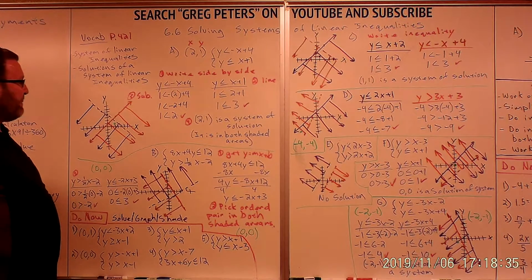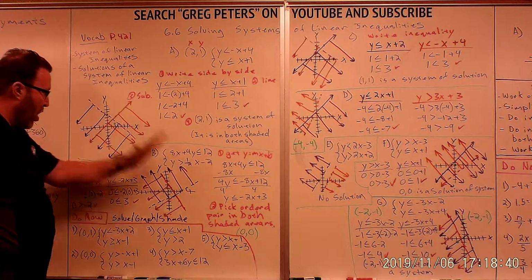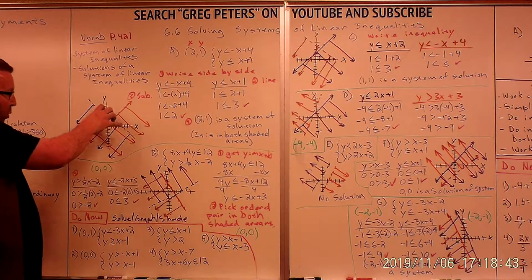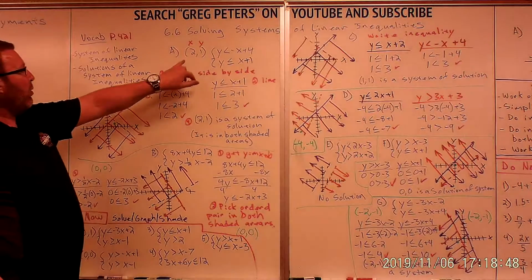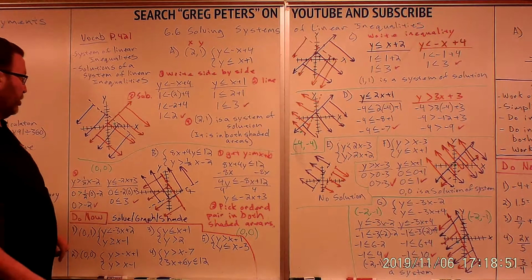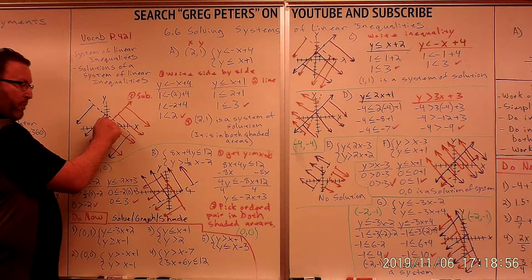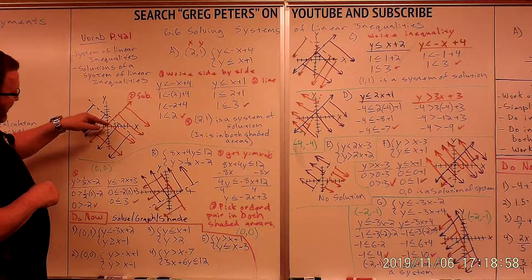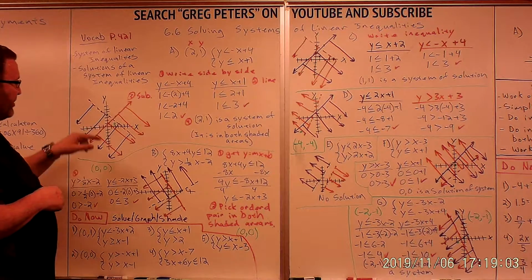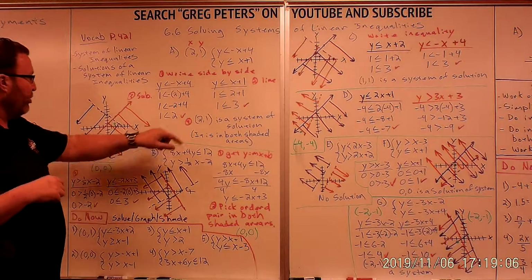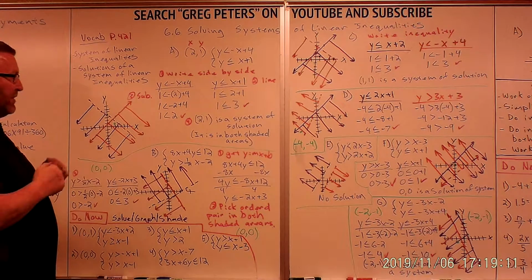Okay, so what does this mean? This means within this section right here where these two overlap, so it's going this way and it's going this way, where it overlaps, anything in here is a solution. So we graph the ordered pair (2, 1), going to x = 2, y = 1, and plot our ordered pair. It is within the purple shaded area and the orange shaded area, both linear equations. This is true. So (2, 1) is a solution of the system. It's in both shaded areas. That's essentially it at the end of the day.